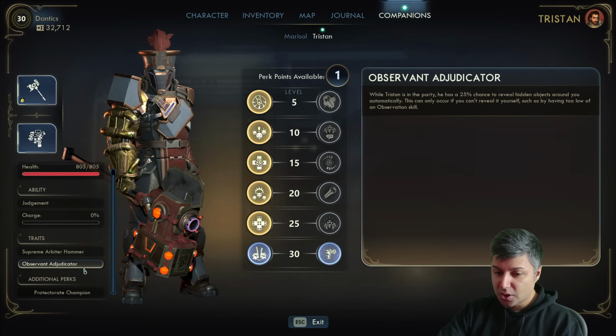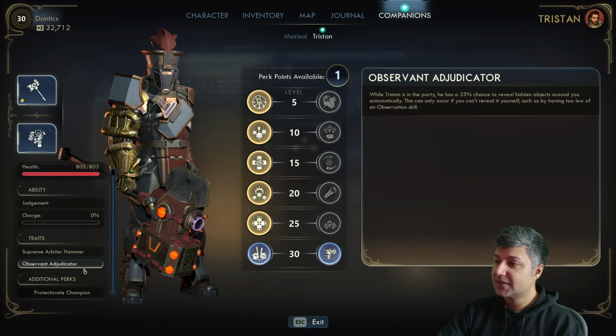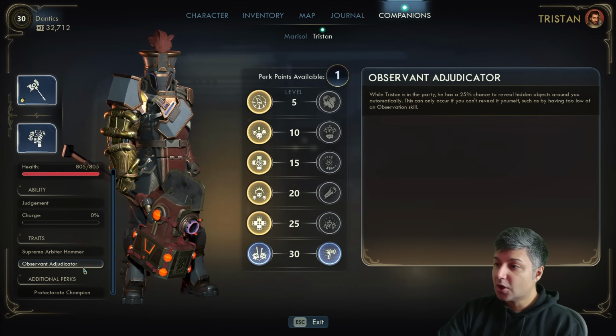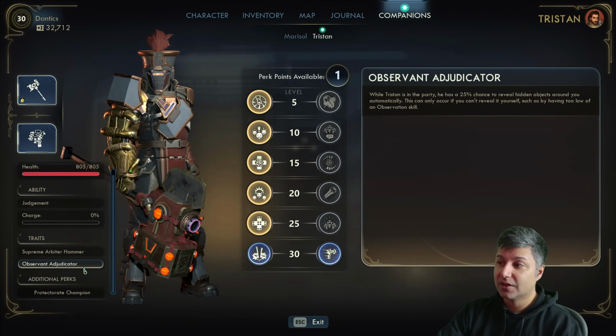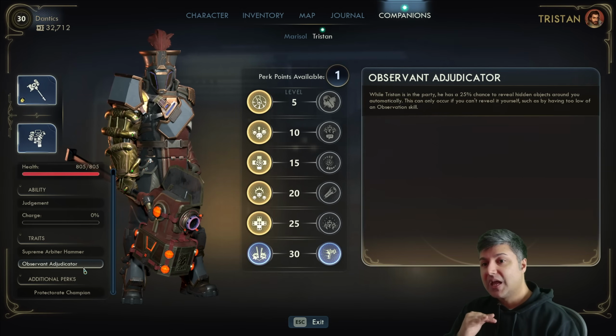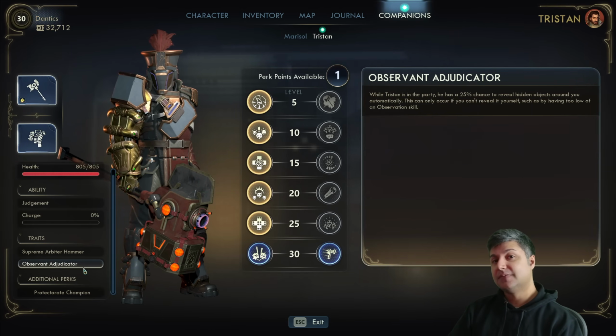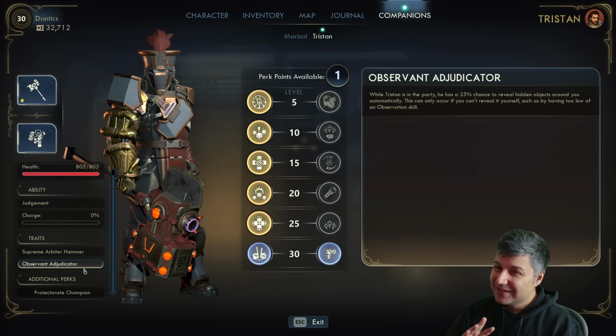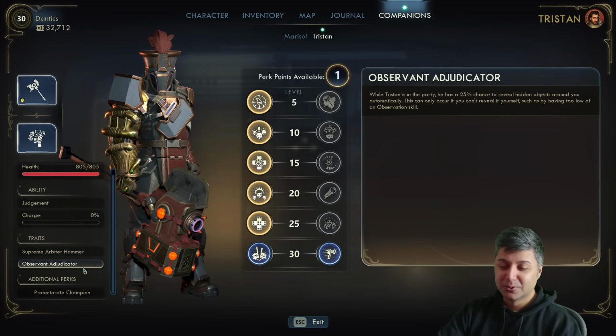Then he has Observant Adjudicator. While Tristan is in the party, he has a 25% chance to reveal hidden objects around you automatically. This can only occur if you can't reveal it yourself, such as having too low of an observation skill. So if you've gone everything but observation, this is very good. If you've gone observation, then this is going to be worthless to you. A very simple distinction there, though.